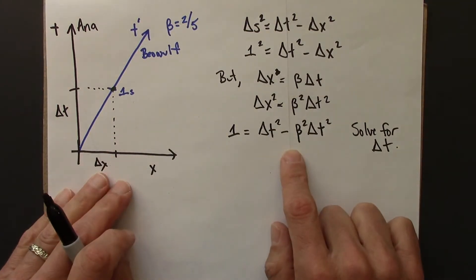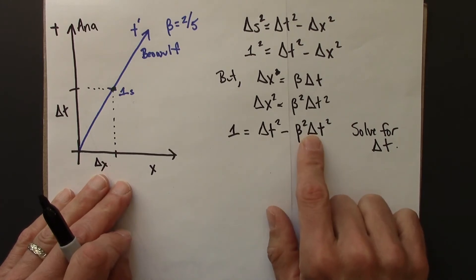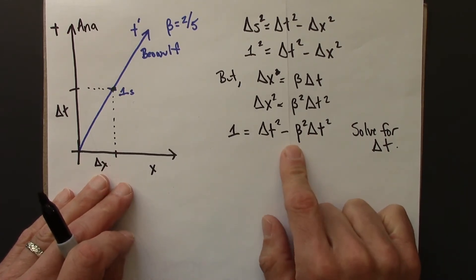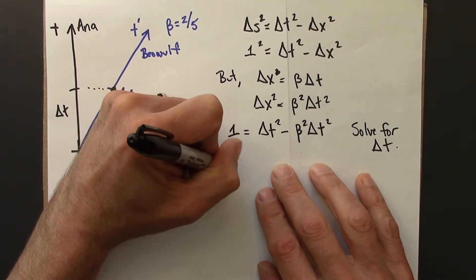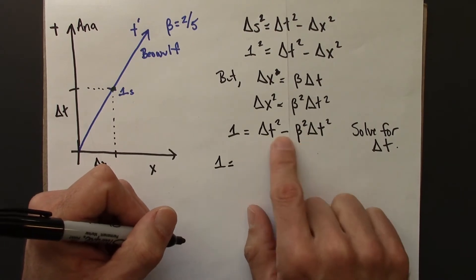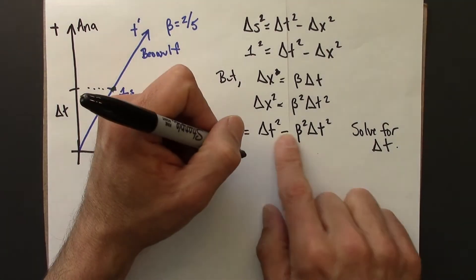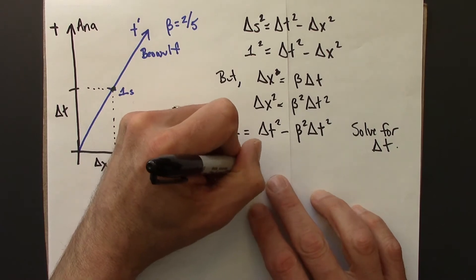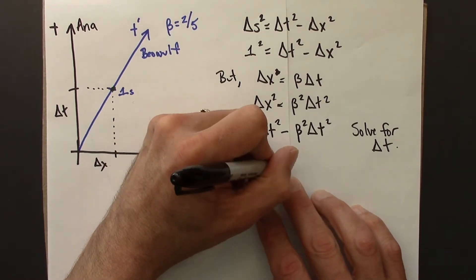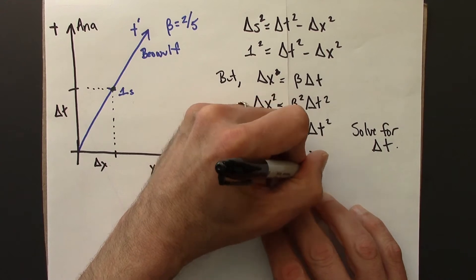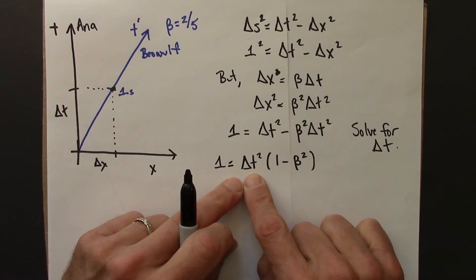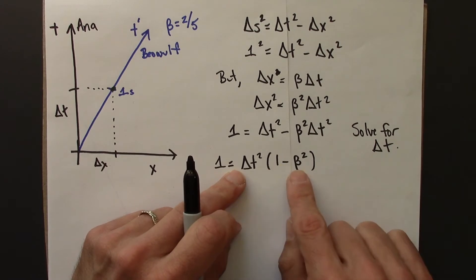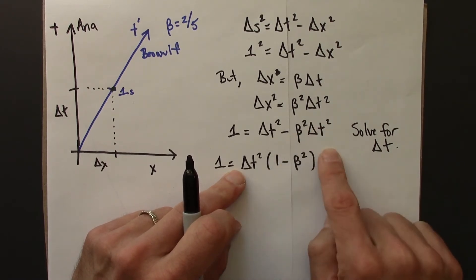I'm going to do a little bit of algebra to solve for delta t squared. So, nothing too crazy, but this is going to take a couple of steps. So, first thing I'm going to do, I'm going to factor out a delta t from both terms. Because there's a delta t in both of these terms over here. Or sorry, a delta t squared. So, to see that this is true, imagine going backwards and distributing delta t. Delta t squared times 1 is delta t squared. Delta t squared times minus beta squared minus beta squared delta t squared.